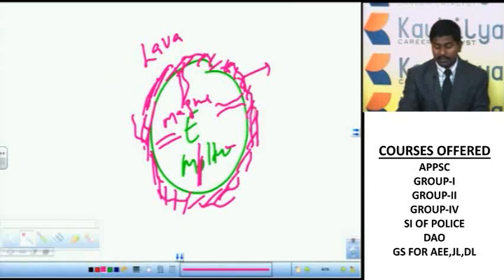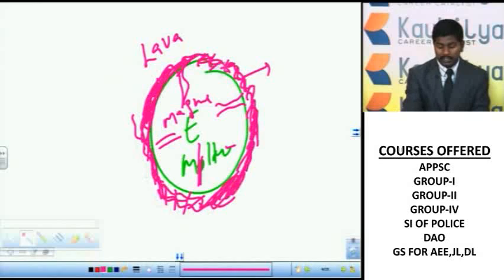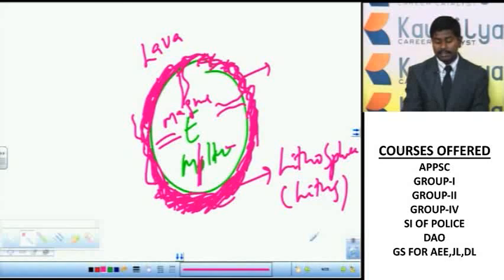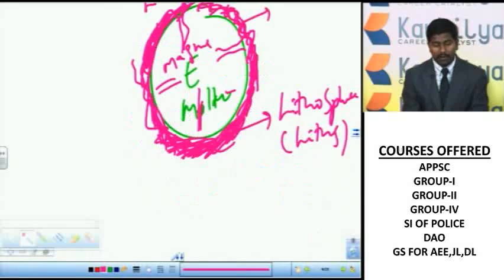So this is how the earth surface got covered with this lava, which is solidified magma, and this is how for the first time a new sphere composed of rocks or mineral material gets developed on this surface, and it is nothing but lithosphere. Lithosphere because it is composed of the liths. So molten material reaching the surface finally led to the development of a sphere of rocks, that is lithosphere.